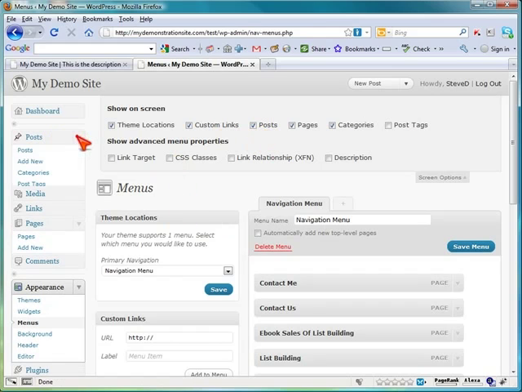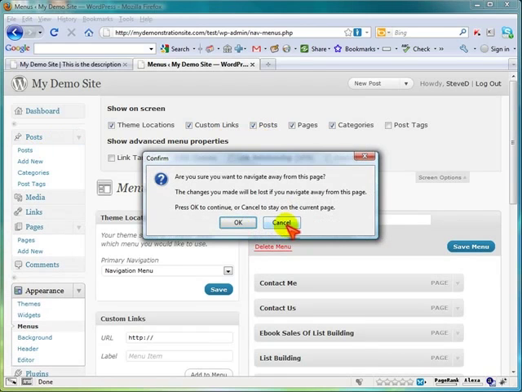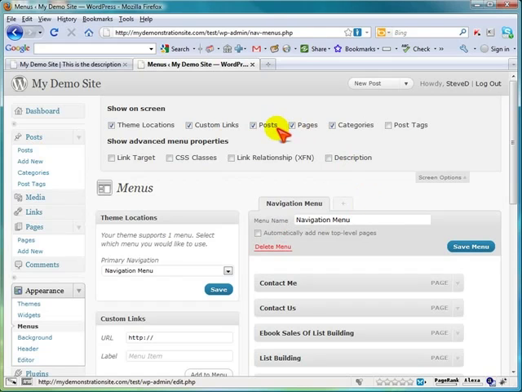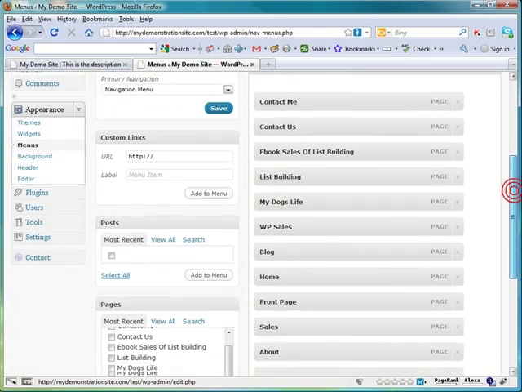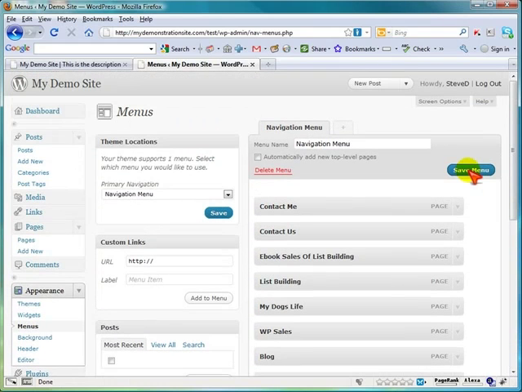Now, I don't think we've got any posts in here. Let me see here. Let's see if I got any posts. I don't want to just yet. But we're going to leave that on there. And heck, you can even have post tags. Just to let you know, though, that there are some hidden gems up here that you can also add in addition to those that are shown right here. Now let's click on Save Menu.